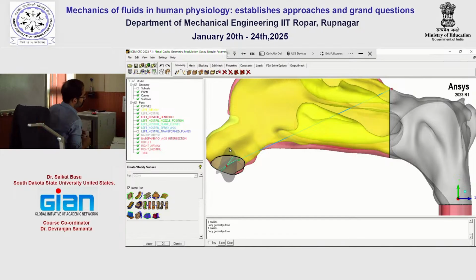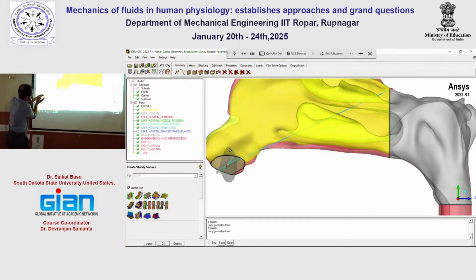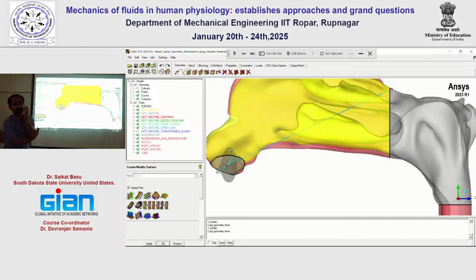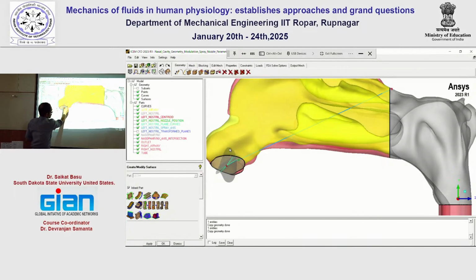The understanding also comes from literature that the spray tip should insert into the airspace by a distance of 5 millimeters. That is the algorithmic way of saying that we are shallowly inserting the spray nozzle into the nose. So this distance is 5 millimeters in the direction from here to that point. We first fix that point, we put this line, and then we use the direction cosine of this line to go 5 millimeters in the same direction. And that gives you the nozzle location.